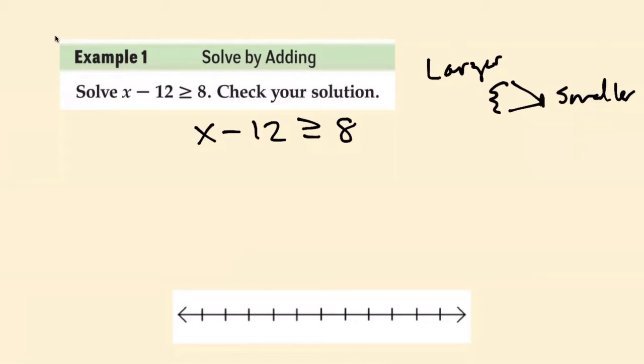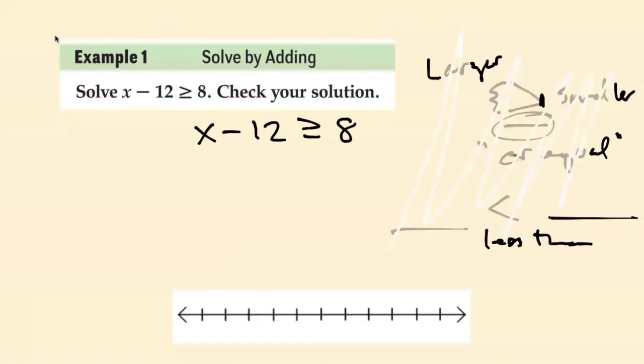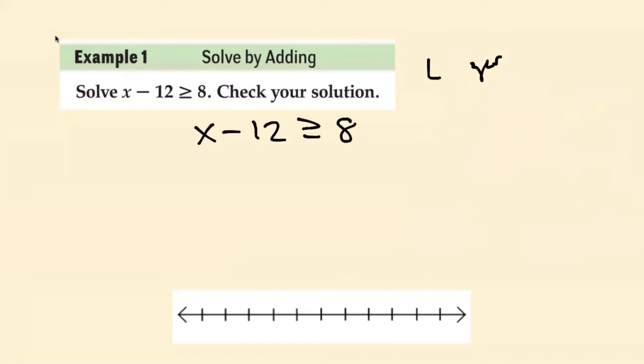Okay, when you have the line under it, this means or equal. That is what that line underneath it means. So you read it left to right. If it's facing this way, how it is, it's greater than. And then if it's reading this way, it's less than, and then whatever's over here. So that's our basic quick review of how to read these things. You don't do a lot of these in any of the 8th grade math stuff. You do in 7th. So you guys may have seen this last year, but I'm not sure how much.